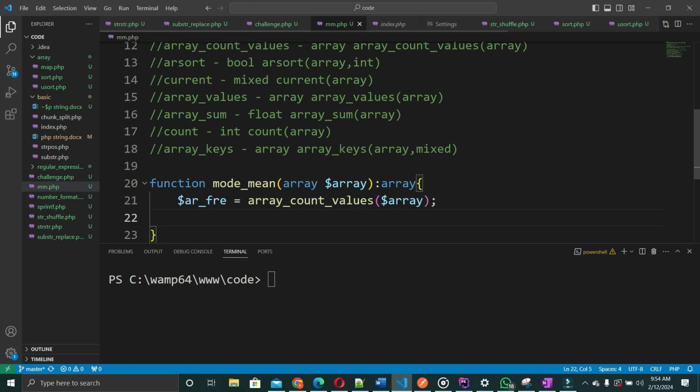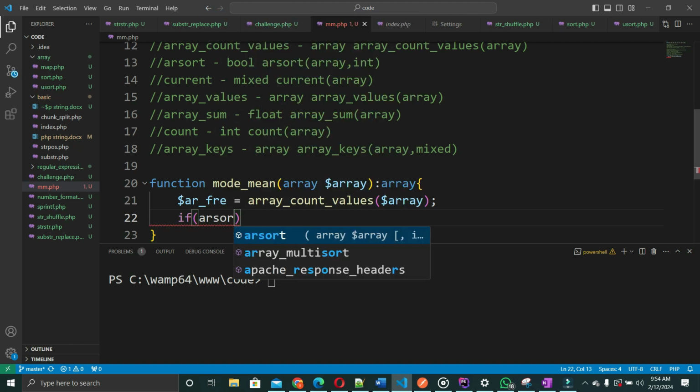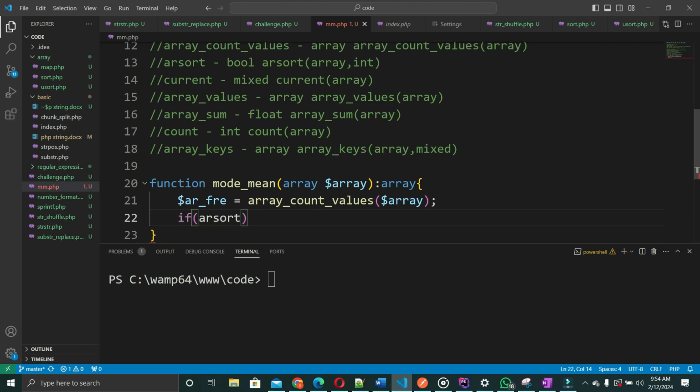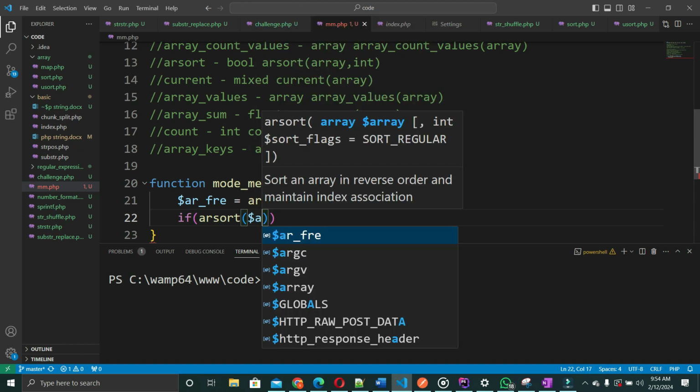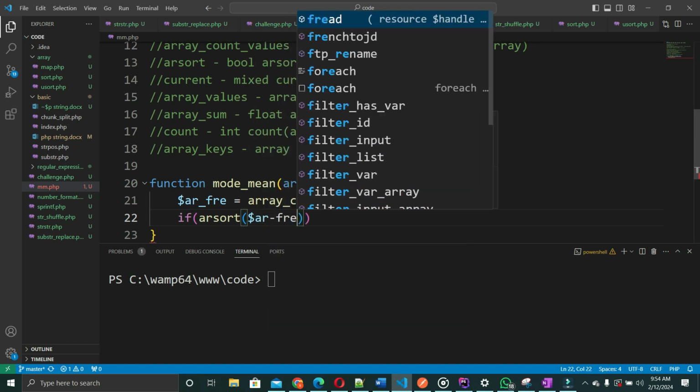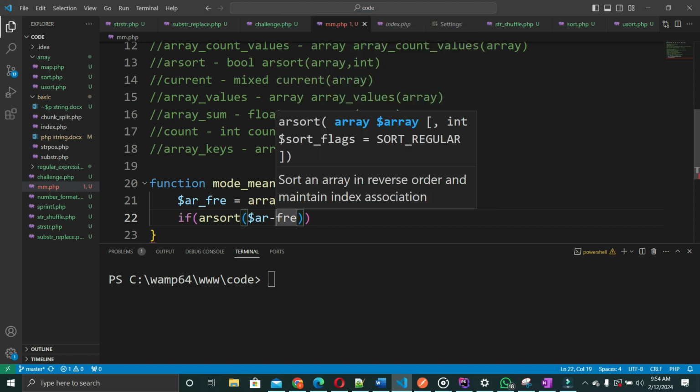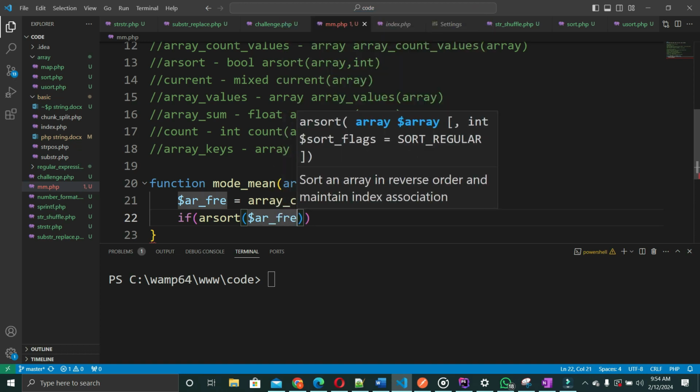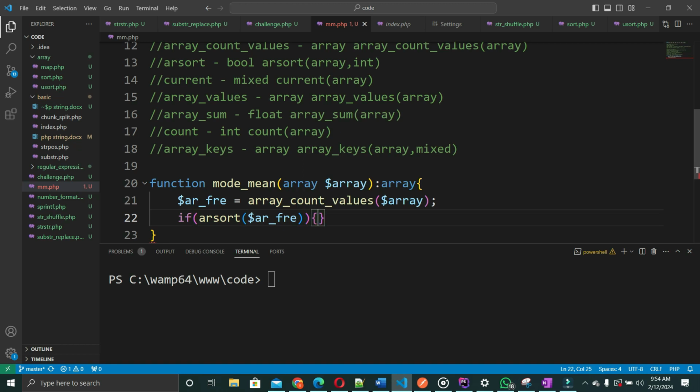Then next we're going to sort this array. So we're going to use if arsort. So we're going to sort the associative array. The reason why we are using if is because the arsort function, according to our signature, returns a bool.